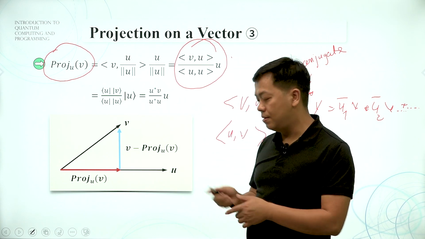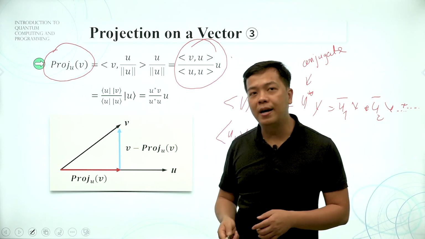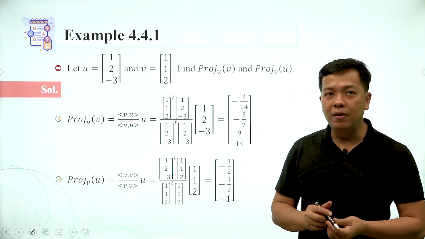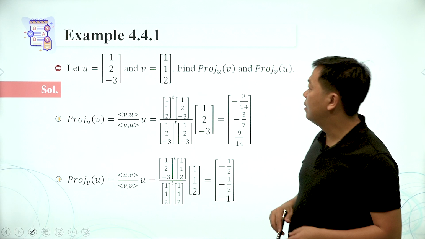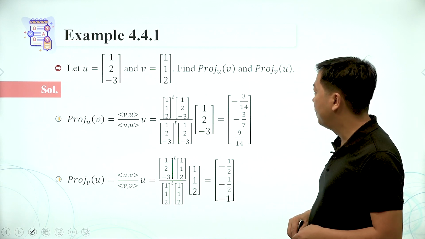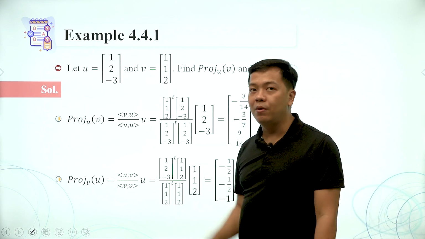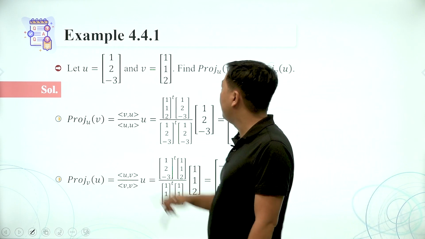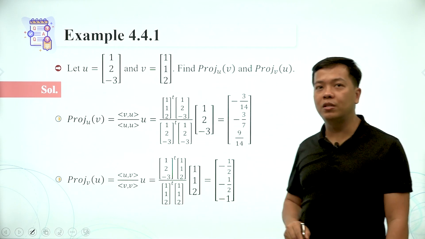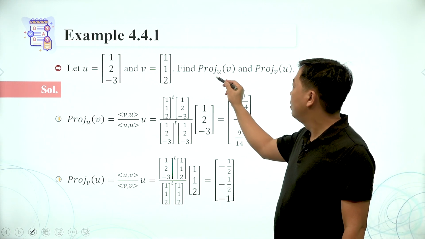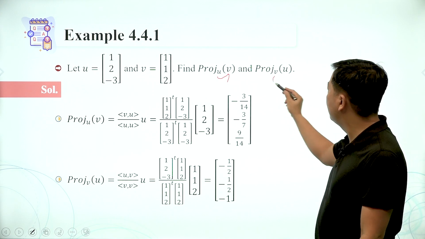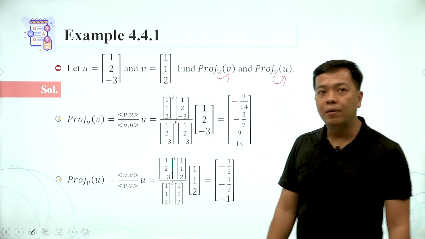Remember the inner products from the last lesson. Here we can calculate a value in an example. For example, we have two vectors with values u and v. How can we find the projection from the vector u onto vector v, or in the reverse way from vector v to vector u? First, the projection from vector u to vector v.